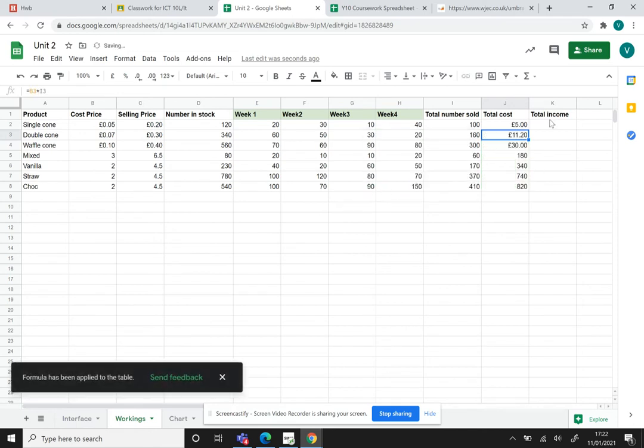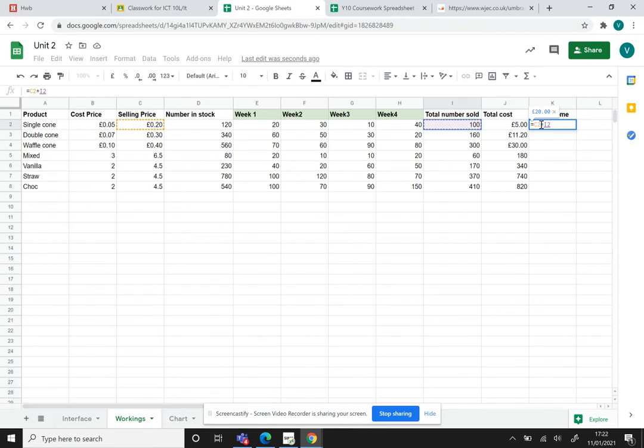And I'm going to say yes. And then the total income equals the selling price times the total number sold again. Okay, and you can see my formula C2 times I2, because spreadsheets look at locations of cells, cell references, rather than what's in the cell. It's not so much interested in what's in the cell, but it will work things out for you.